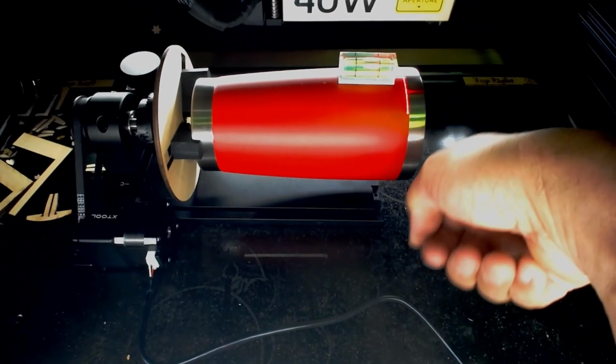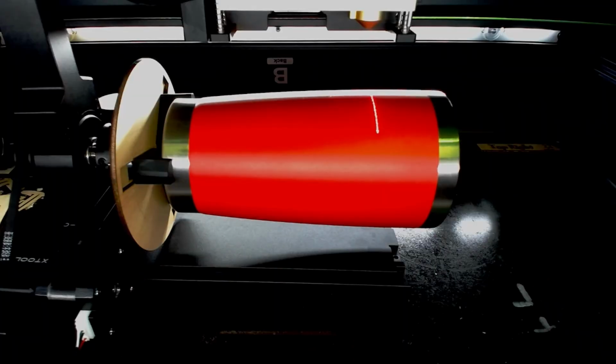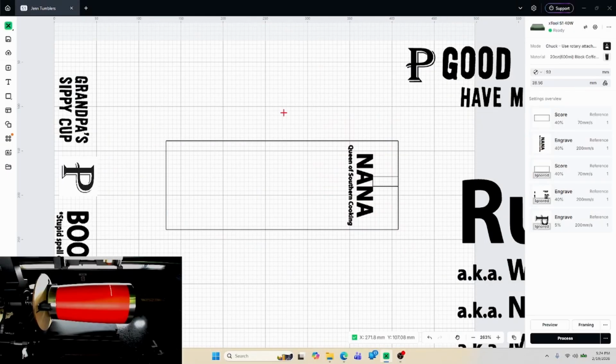Now that it's actually set up in there, what I have to do is get the distance from the laser to the cup. There you go. Now it shows the distance. That line there is where it is lined up and where the laser is currently in the space. So I have to do some adjustments to make sure that the laser is lined up where we want it, or I need to move the workspace over.